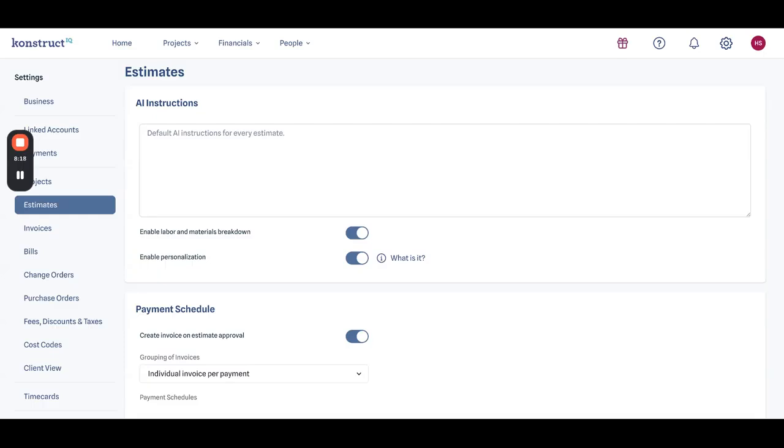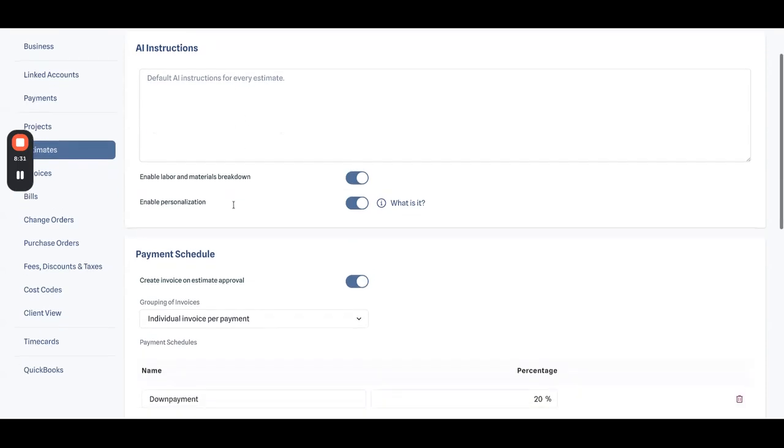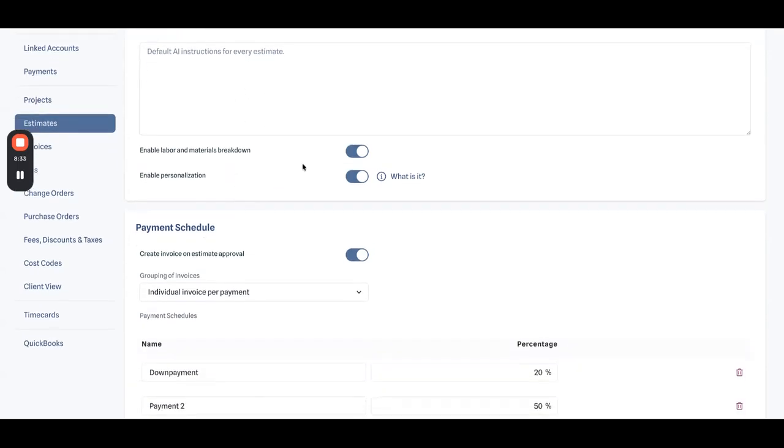There's also space to do this per each plan, so I would recommend trying it out on the projects level first and then seeing how you like that output, as opposed to setting this up first. And then once you have your perfect prompt or your ideal prompt, coming and adding this in here. From that area, we have our labor and materials breakdown. What this enables you is to select how you want your labor and materials broken out, whether you want that together as one line item or separately.